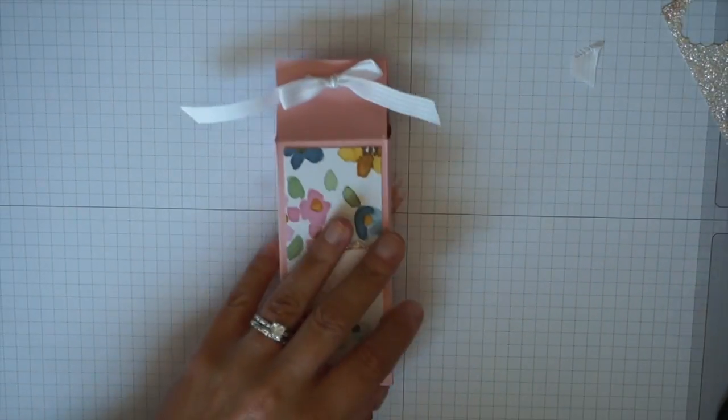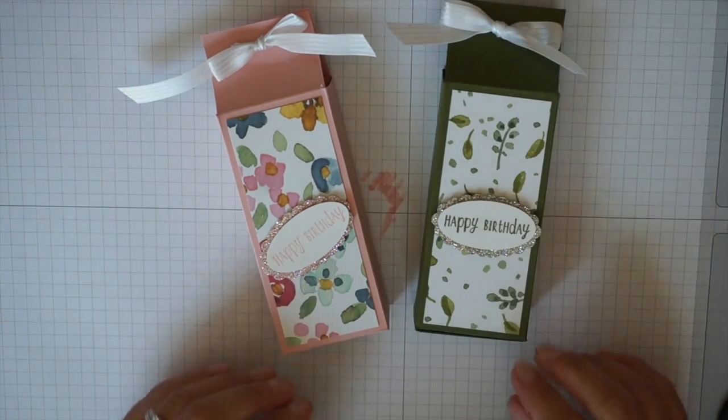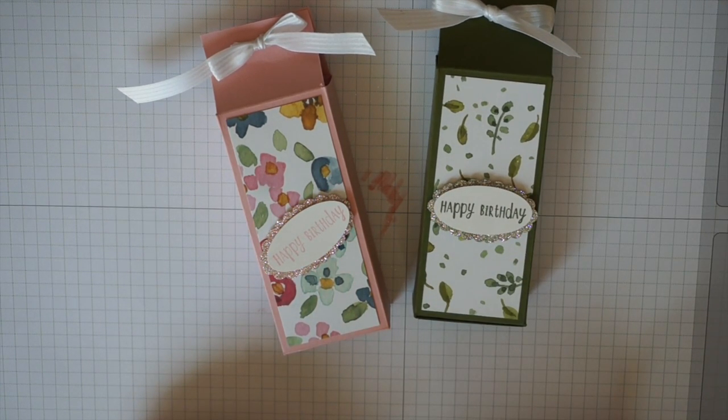And there you have it. Let me get all this out of the way. How cute is that? So here's the one in Blushing Bride, and here's the one in Mossy Meadow with the other piece of DSP in that pack.